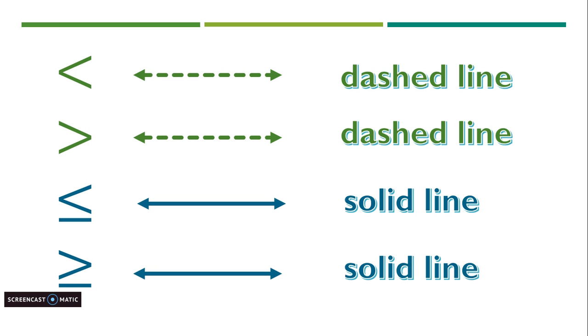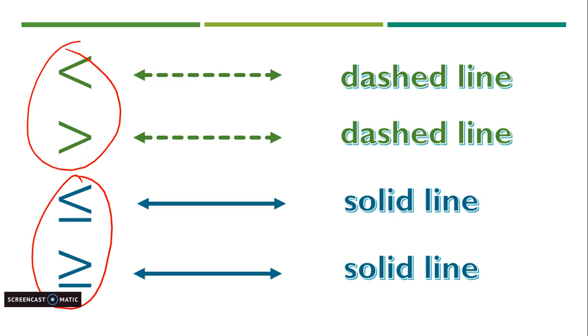All right, so yesterday we talked about how less than and greater than have the dotted lines, and less than or equal to and greater than or equal to have the solid lines when you go to graph your inequalities. The reason for that, again, is because the line represents everything that it's equal to. So when we add the equal to bars, the line becomes part of the solution, versus the dashed line, where it cannot be equal to, it can only be bigger or smaller than the given values. That's why we use the dotted line to represent the fact that it's not part of the solution.